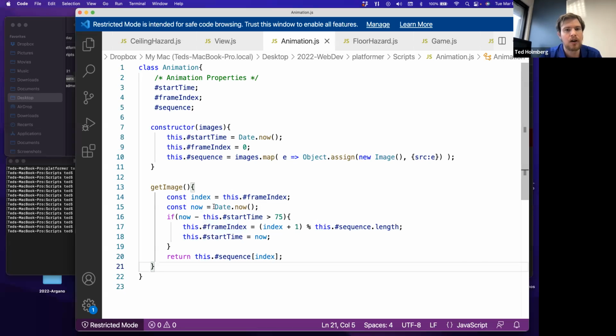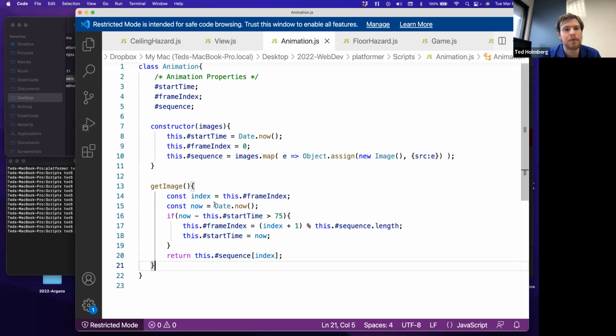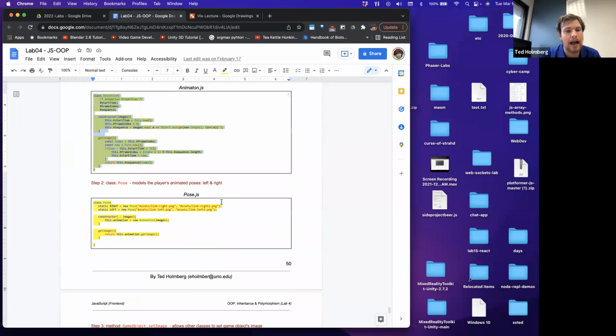Okay, so now that we've implemented an animation class, let's go ahead and define a pose class that will then use the animation to create all of the particular animations that I have for moving left or right. So the pose class will model the player's animated poses.